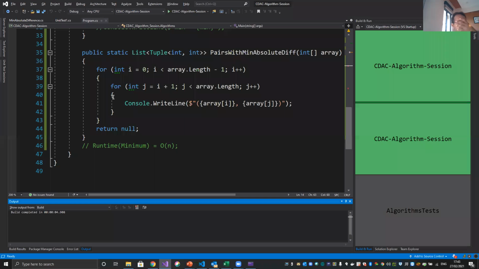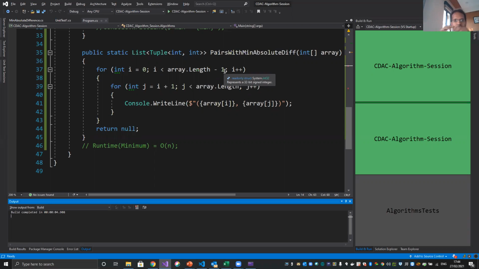So just stressing this point, that this is an n squared algorithm. The reason being, you see that we are iterating over that list in a nested fashion. We have an outer loop which is going from 0 to array length minus 1. So from a runtime perspective, that's n iterations. You don't have to be specific about n minus 1. From a runtime perspective, it is n. It's order n. Like I said, n by 2 and n are the same order.